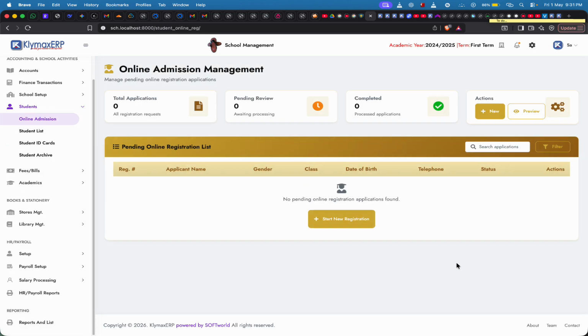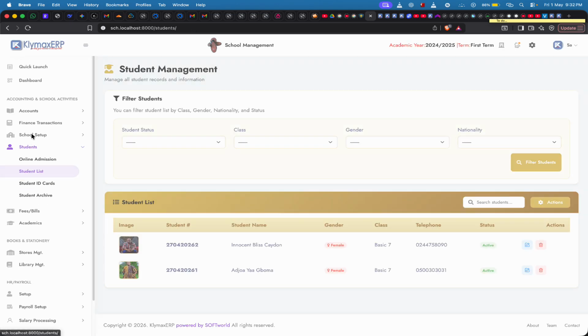So it will be listed here. Then with that, you will be able to admit the student when the details provided meet your school's requirement. You can admit straight from here, and then once you admit, it moves the student's data into the main student database.